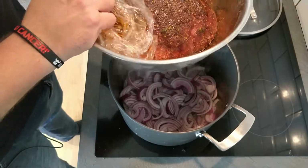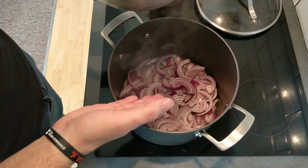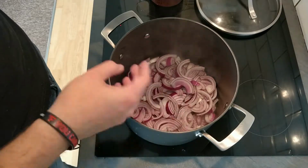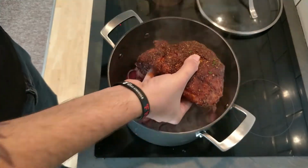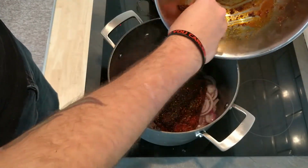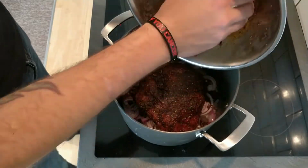I'm going to take this off. This has been probably marinating for a good 15 minutes while I've been chopping the onions. I'm using red onions, but you could use normal white or brown onions as well. You could even use shallots if you felt fancy. So I'm going to take our pork and rest that on top of here, and I've also got some of the rub left over here. I'm not going to waste that. I'm going to put this in there as well because that is just flavour we're wasting otherwise.